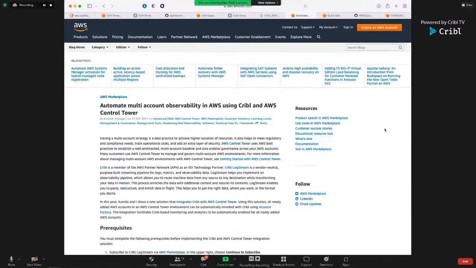Yeah, there's a lot of stuff we're working on with AWS today. A lot more quick starts that we're going to be publishing and getting out the door. But again, if you have any requests or anything else that you want to see, let us know, and we can obviously work towards building those out as well, because we definitely want to help our customers get the most out of their AWS deployment and obviously their Cribl deployment as well.